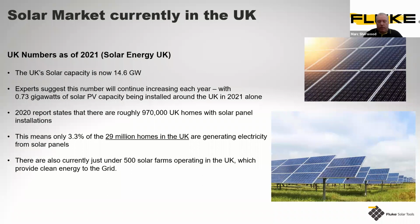Obviously, these feed clean energy into the grid. We see these, as I showed you on the illustrations, as big solar farms by the sides of UK motorways, and obviously on large industrial units as well.